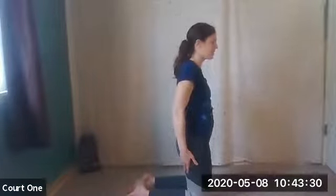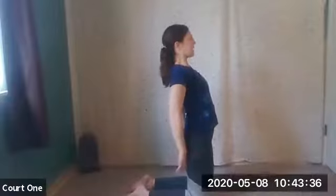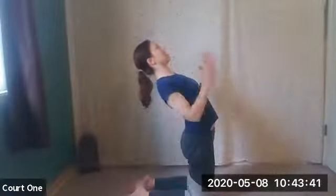Placing your hands behind you, toes could be tucked or untucked behind you. Lengthening up through your crown on your inhale. On your exhale, both hands start to slide down the legs, or you could have your hands at heart center, wherever feels good, to find your back bend, Ustrasana, camel pose.